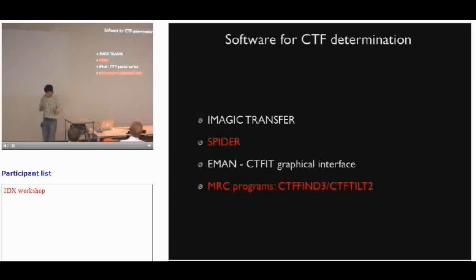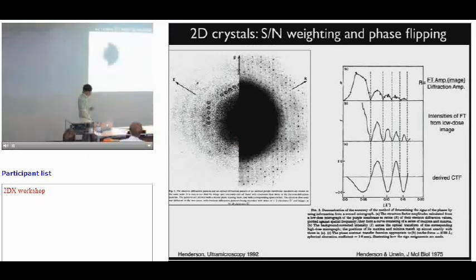So if we go into this a bit further now from the applied side, as I say, I'm more from the single particle field, so I'm only going to mention roughly the 2D crystal approach, but I guess you will hear about this in much more detail, how to do it hands-on, and also discuss a few of the other approaches out there to recover the high-resolution information, because especially in the single particle case, it's not as clear-cut, and people tend to use different kinds of solutions.